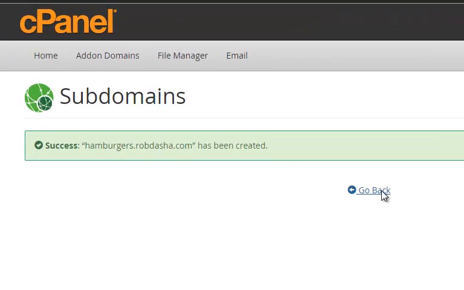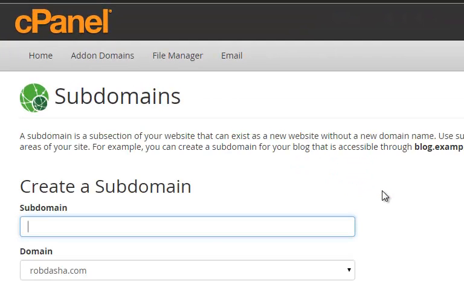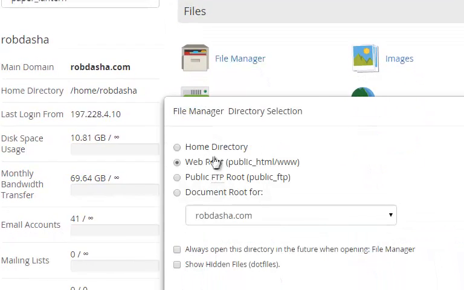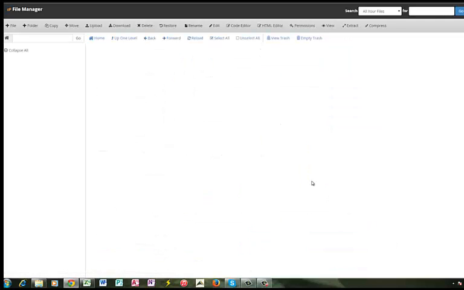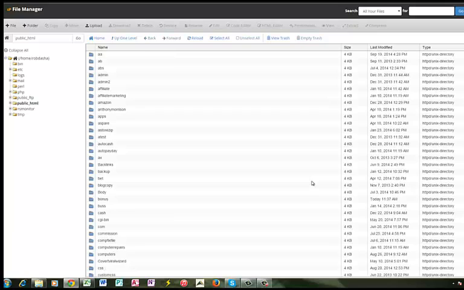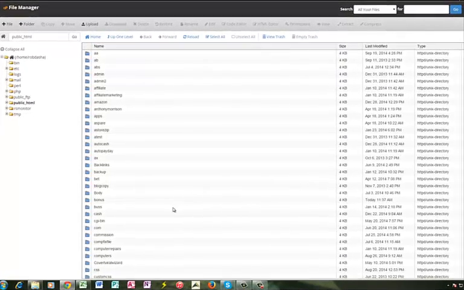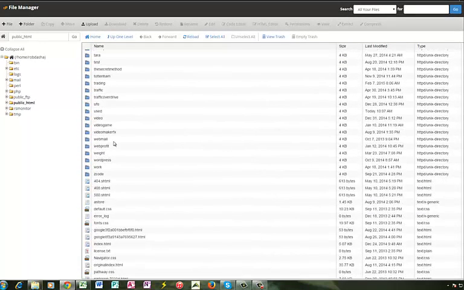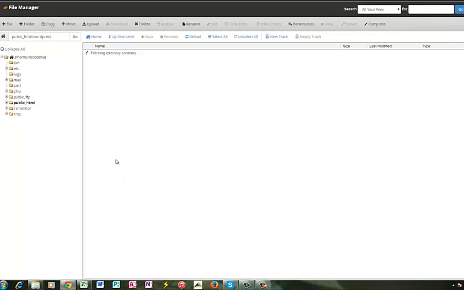So now you just go back. You've created a subdomain called hamburgers. Alright, let's go home over here. Now if you go into your file manager, always in the web root, public HTML, go. Now you should find that they would have given you a clean WordPress blog. Okay, and with that WordPress blog, it'll say WordPress down here somewhere. I've deleted this one. There's nothing in here because I don't use it. But up one level takes you back.